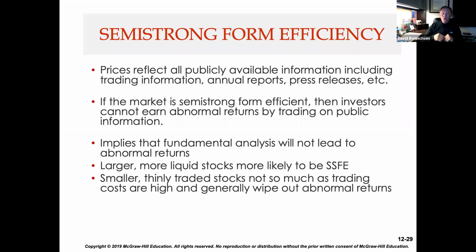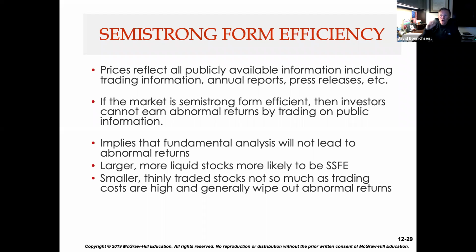When we think about the smaller, very low volume traded equities, trading costs are high. If you're trying to find a dislocation in market efficiency, you can probably find them generally on those low volume stocks. The problem is that it costs you a lot of money to find them. It takes a lot of computer power to go find those inefficiencies, and so the abnormal return that you might gain is offset by that additional trading cost.